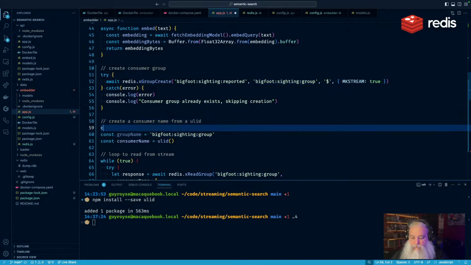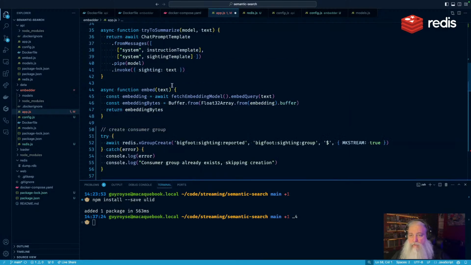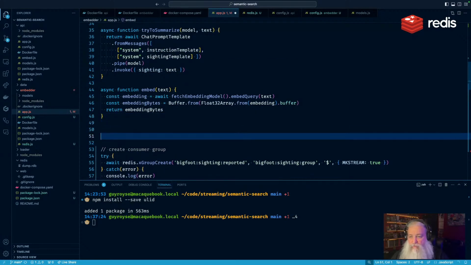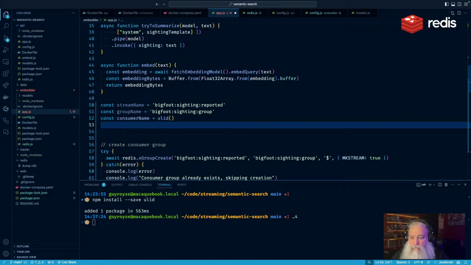And then we'll do const streamName equals. So we'll get all of these into little input values we can set before we even start creating any consumer groups. So there we go, and there's our consumer name.